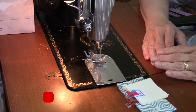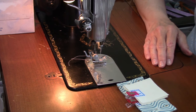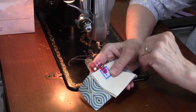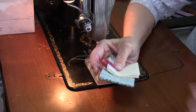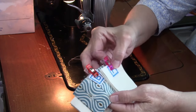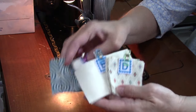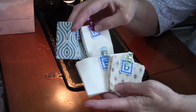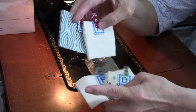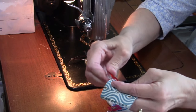Okay, when you look at the picture of the Eddystone Light block, it looks pretty complicated, but basically all we're doing is making flying geese units and then sewing them together to some squares. So we've got two different sets of flying geese units. The B and the F pieces will go together, and then the E and the D. So we've got one where the geese is a background and the other one where a print is the geese. So we're going to start with the B and the F.